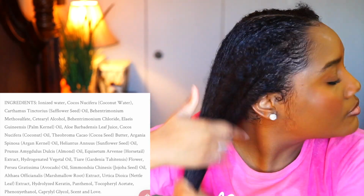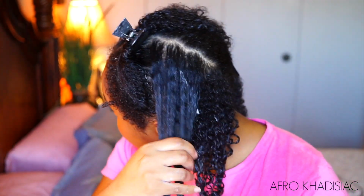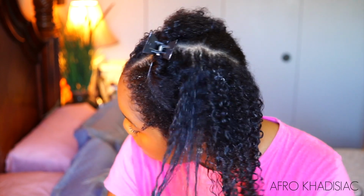But these are the ingredients. It has a combination of some moisturizing oils, butters, and it also has protein, which is hydrolyzed keratin at the bottom of the ingredients list. So this I just feel is perfect for high porosity hair because it's gonna keep your hair balanced. It's not gonna make it feel overly soft and overly moisturized, but it's not gonna make your hair feel super hard and dry from all the protein either. So it's just the perfect balance, and it always leaves my curls really defined, which I've always given the credit to the hydrolyzed keratin because that's what our hair is made out of, and it's just giving my hair what it needs. So I'm going in section by section and focusing the deep conditioner on the length of my hair.